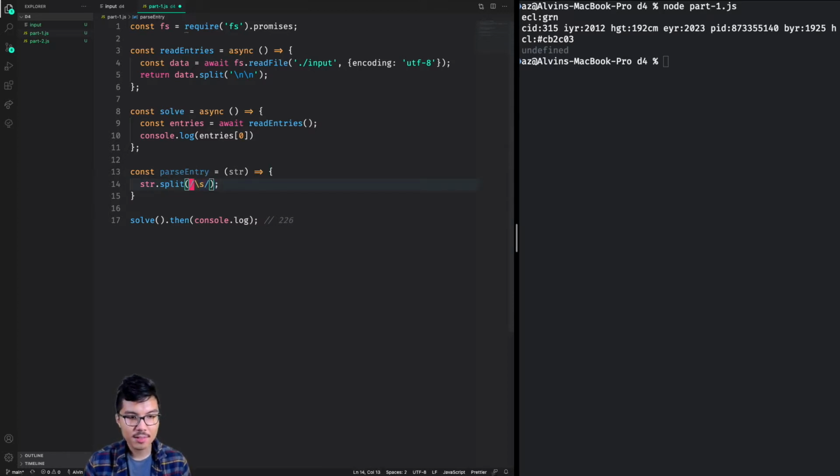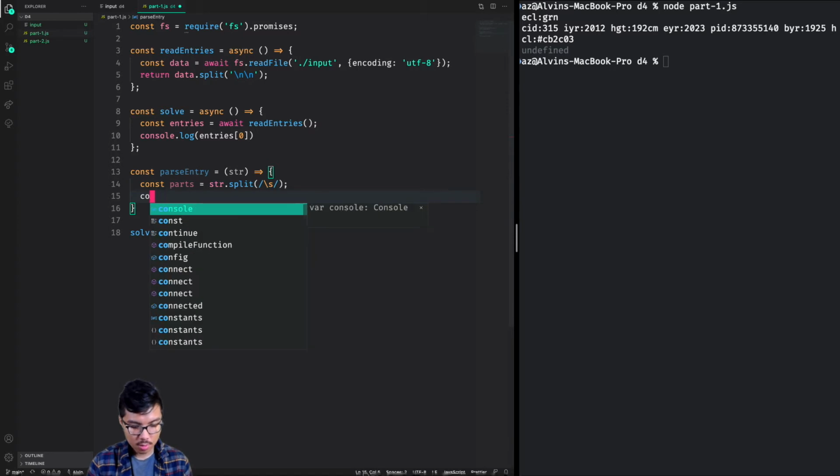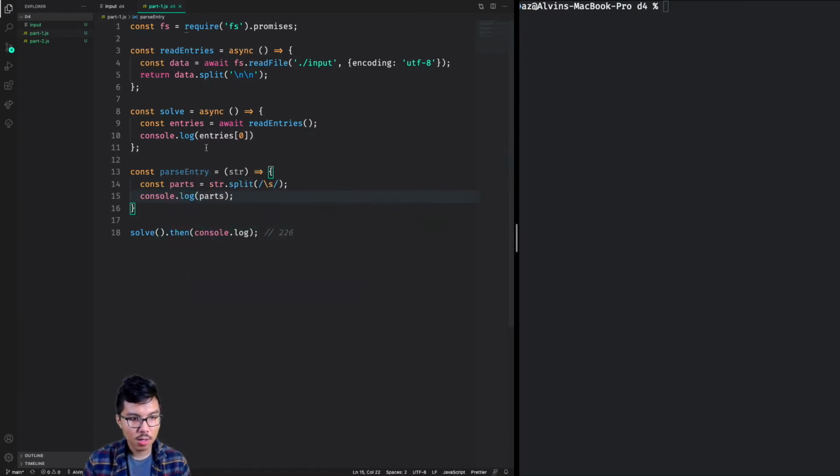That should give us our parts, with everything in a nice array. I wonder what that looks like now. I'll call parse entry on just the first entry in the array, replacing this one. It should print out a nice array for me.